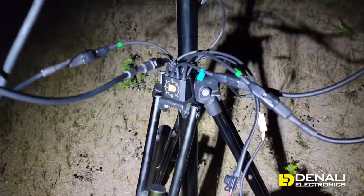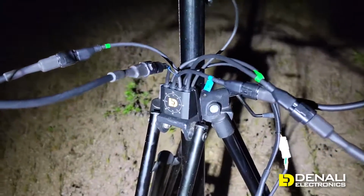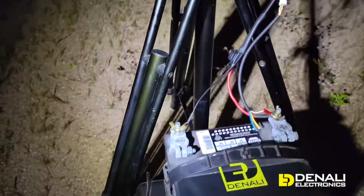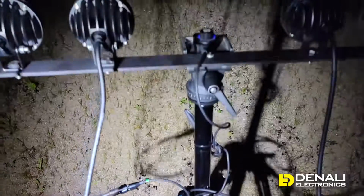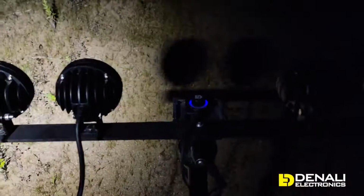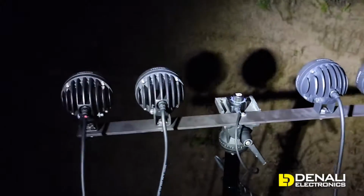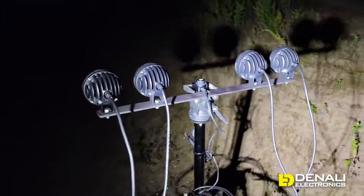I just wanna show you this rig because we're pretty stoked on it. We actually have our new dial dim controller. That's the brains of this whole setup. That's just hooked directly up to a car battery here. And this is our new dial dim switch on top there. You can see the killer little halo glowing. And this is what we're gonna be using to do this lighting shootout.